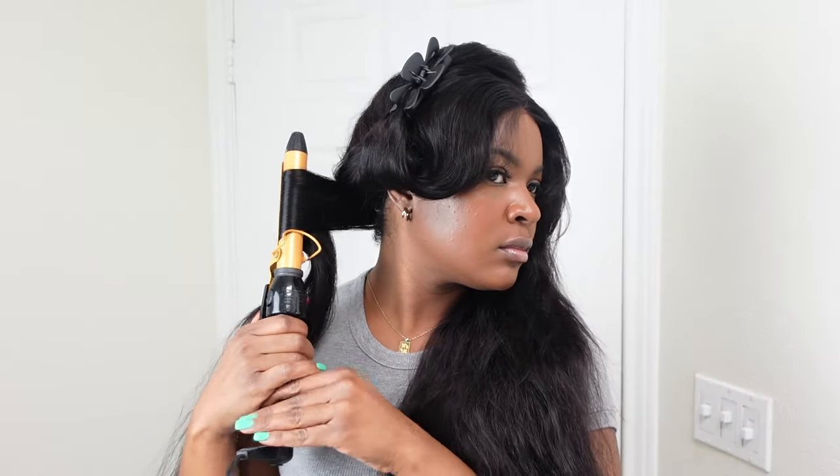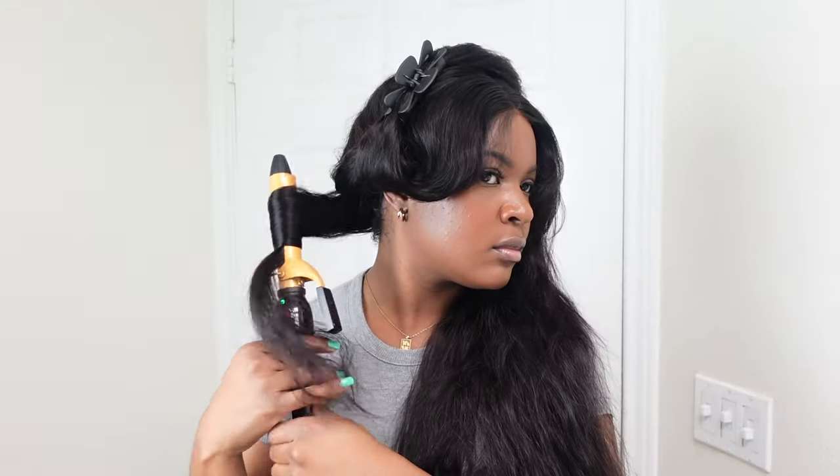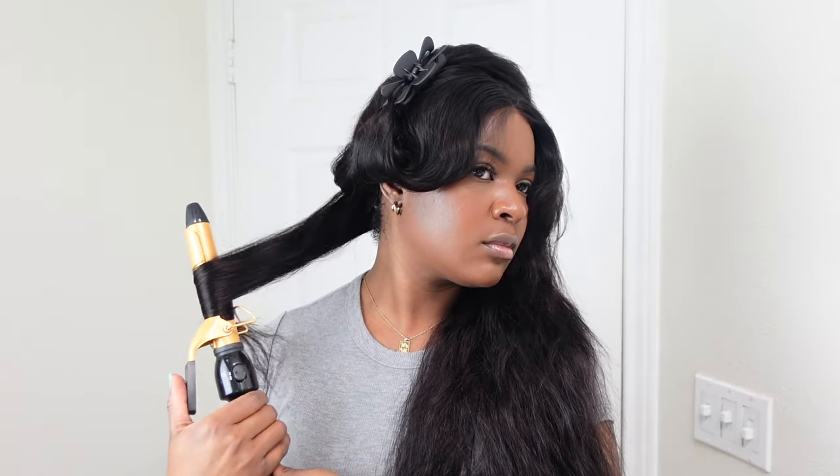Okay, now I'm just going to start curling the hair. I'm just using my curling iron and curling the hair going to the back. I'm splitting my hair into two sides, and on both sides I'm just going to start at the bottom, work my way up to the top, and curl the hair going to the back.